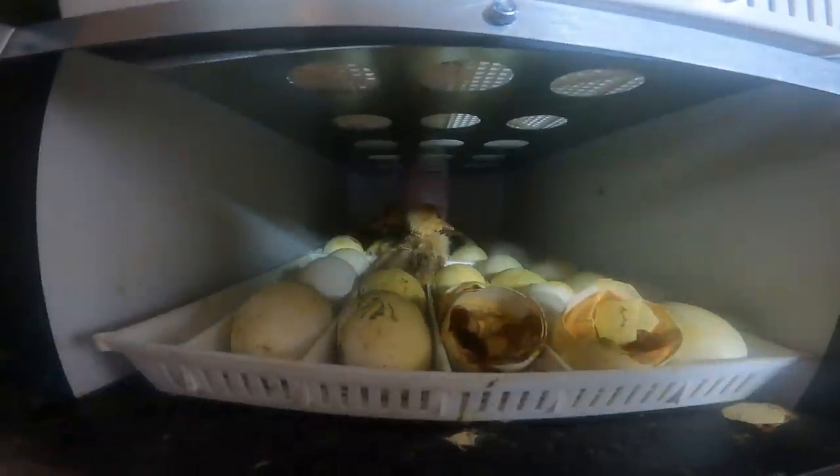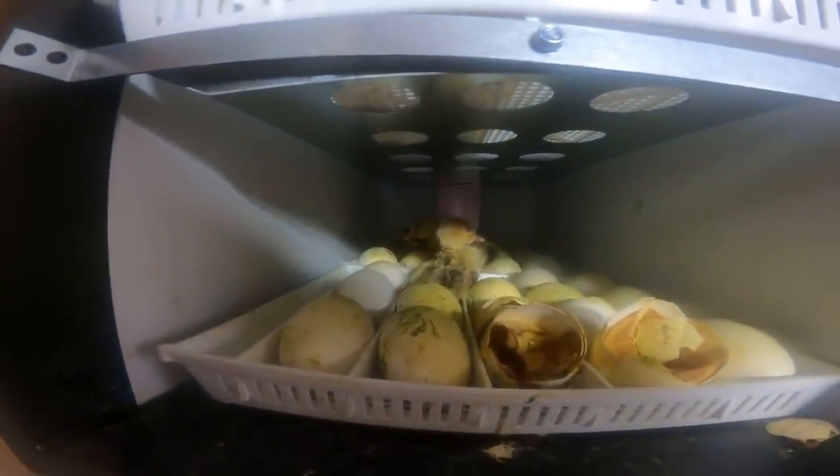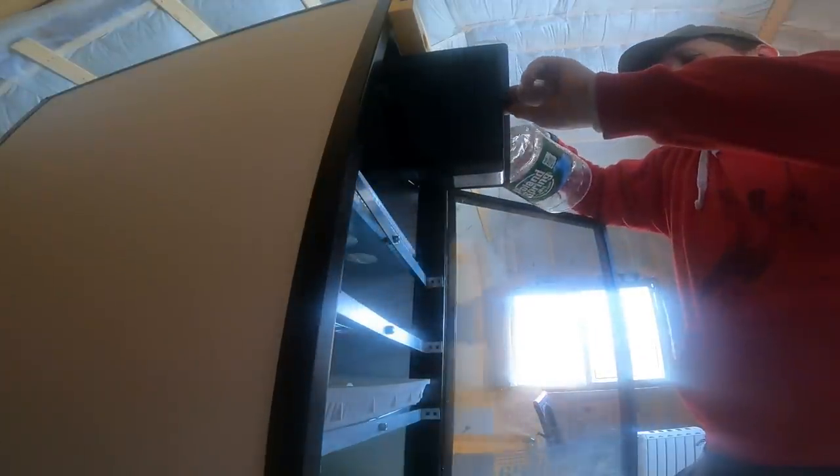I don't see any other eggs that are hatching in there, but there are still four of them that need more time in the brooder, so I'm gonna leave them in there. First, I'm gonna top this off with some water.